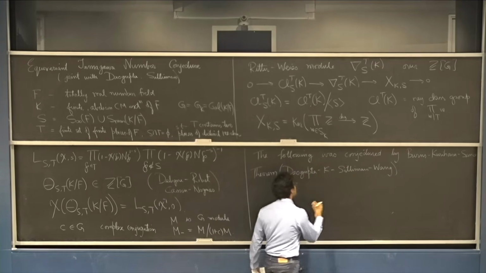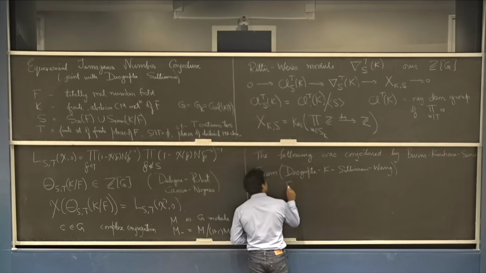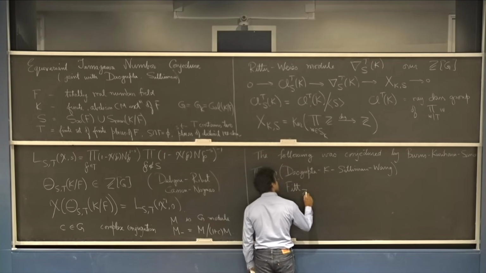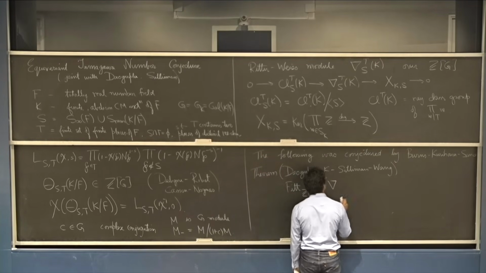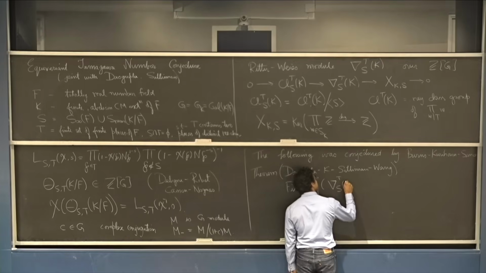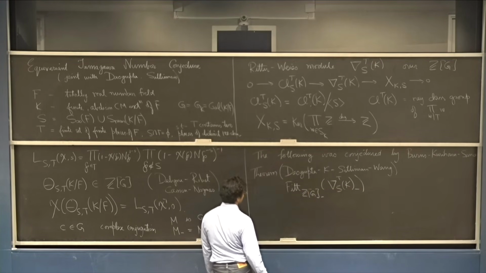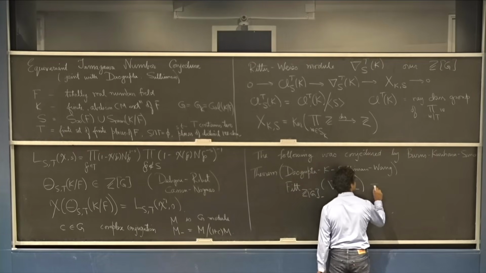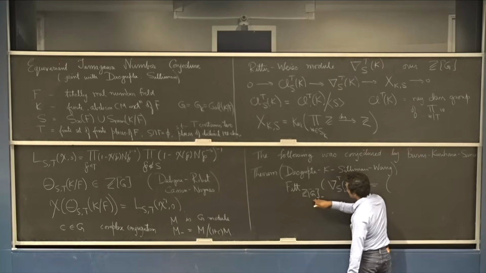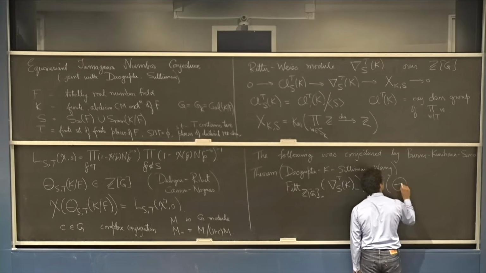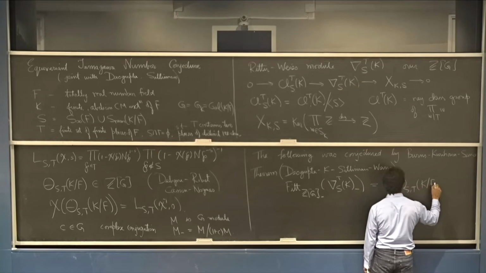And this is the thing that uses Ribet's method. So it says that the Fitting ideal of the minus part of the Ritter-Weiss module, so we can't say anything about the plus part, that's much deeper, I suppose, is generated... So this Fitting ideal as a Z_p[G] minus module is generated by theta_{S,T,k/F}.